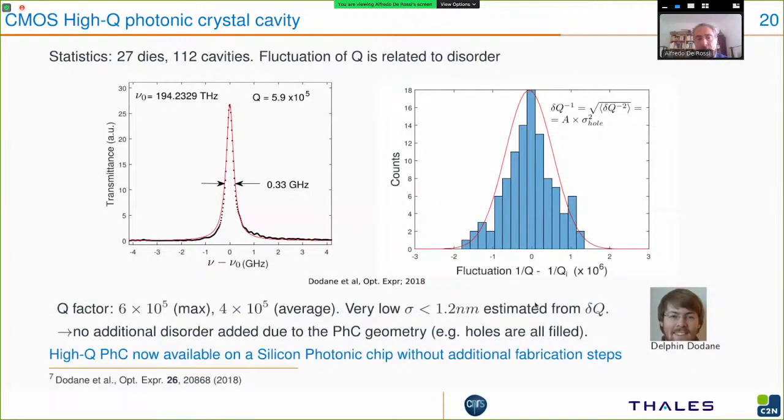And the result is that we achieved a Q factor that is close to 1 million, actually 600,000, which is the largest at the time achieved in a silicon cavity made by CMOS process with no post-processing and using standard lithography. We made also statistics, so it's not just a single result. We have about hundreds of cavities, and they all worked well with a spread that is consistent with the typical fabrication tolerances. So this shows that you can actually make photonic crystals even with the standard fabrication process.